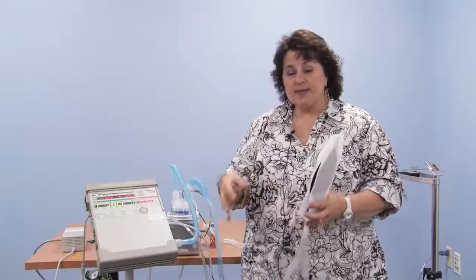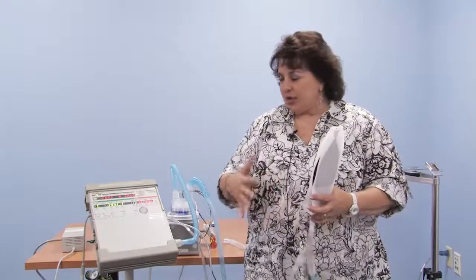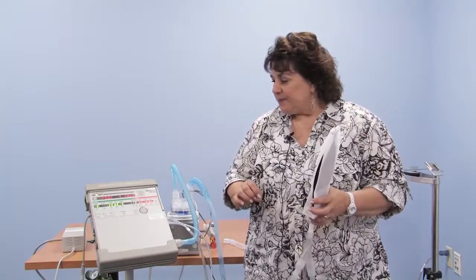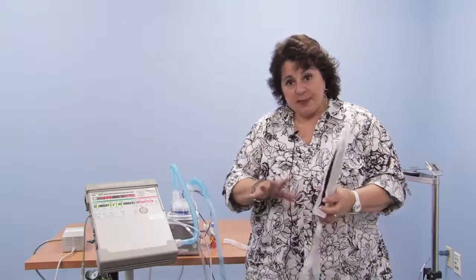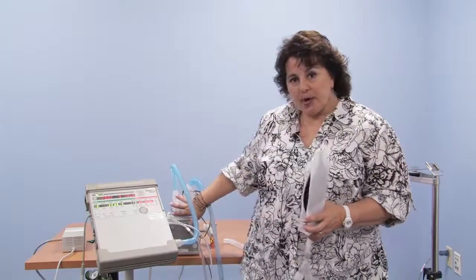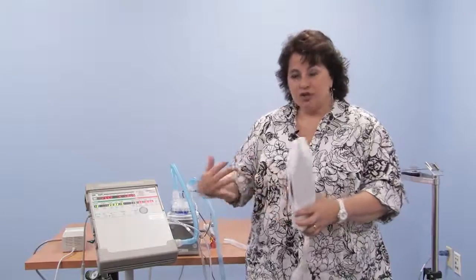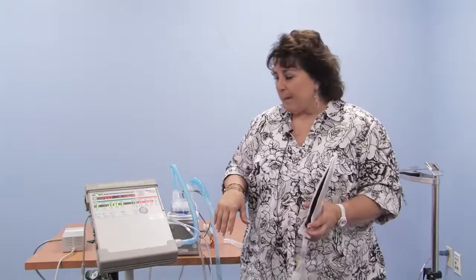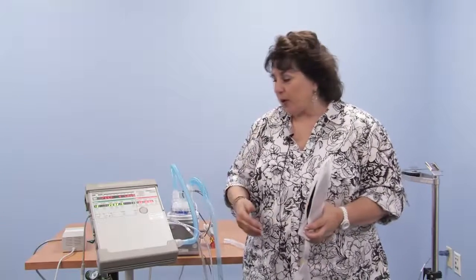And the PEEP setting is done when you first put the circuit on the machine, when it comes out of the package. No one's going to ask you to chase the number if it says 4, 4.5, 5, 5.6. We just want it to be close to 5. And the circuits, it depends on your DME company, but most recommend the circuitry being changed every 2 weeks, including humidifier parts. So every 2 weeks when you change the circuit, if your child's on support 24 hours a day, you'll use your backup ventilator and change the ventilator circuit that has the most parts, which is the one used with humidification, and then test it, which we'll show you as well.